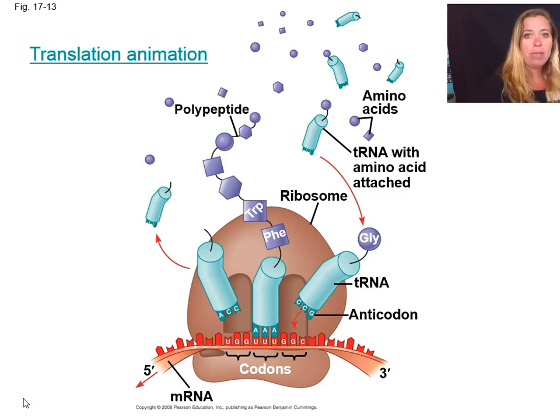Now, how is it that the tRNA knows which ingredient to bring at a time? Well, the ribosome actually tries to attach lots of tRNA molecules, but the one that actually has the anticodon, or the perfect fit for the codon, that's the tRNA molecule that will be used. So the ribosome might try several tRNA molecules, but when it gets to the right one, that's when it clicks it into place and slides it to the next part of the ribosomal factory.